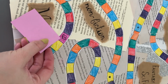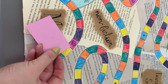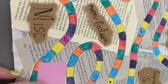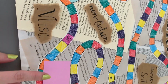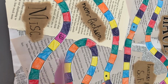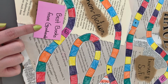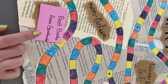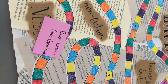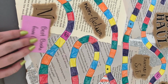The purple cards are intended to be more positive or inspiring challenges that get me jazzed to read about a new book. Whenever possible, I'm going to try to make sure that I match the challenge card to the genre, but some of the challenge cards do not permit that because some of them can be kind of specific, so it'll depend. But this one says best books from Goodreads, their annual best of the year. I would pull something from one of the genres, and because it would be miscellaneous, it would be kind of my choice in that way. Maybe a graphic novel, a mystery or thriller, but one of the best books from Goodreads.